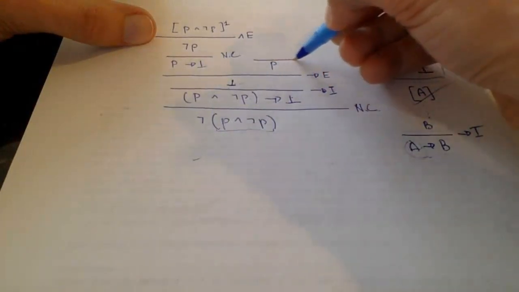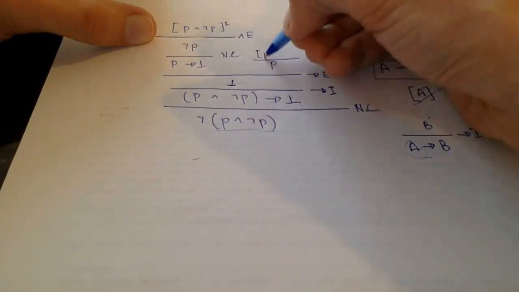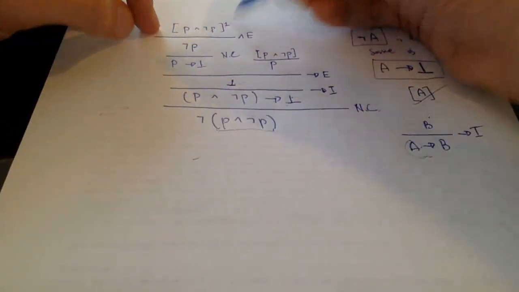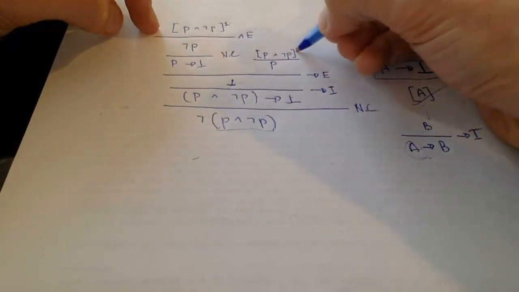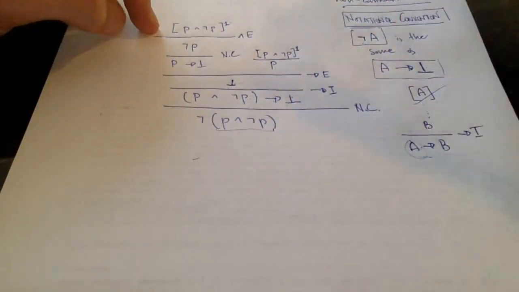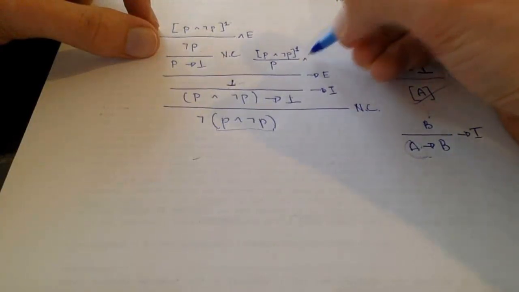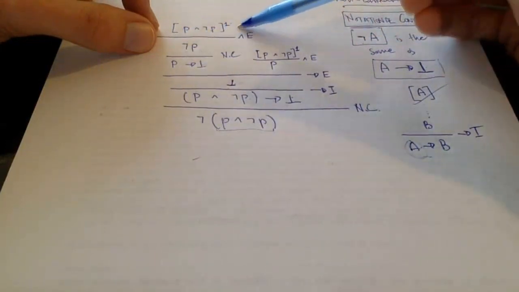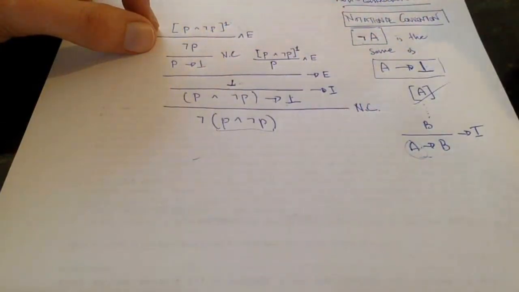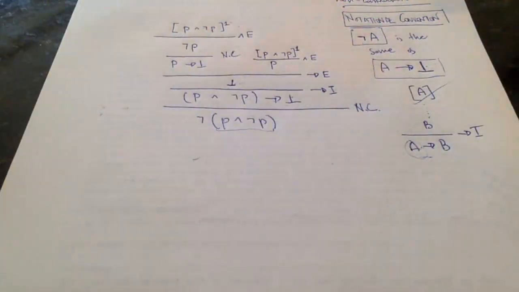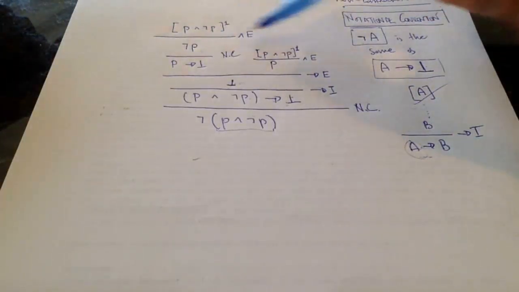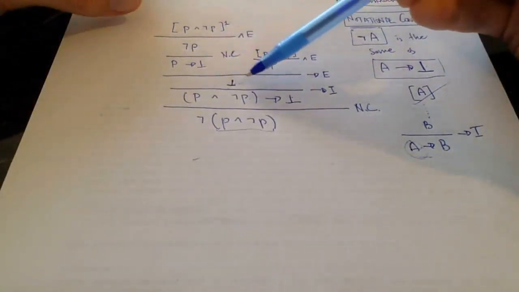Well, that's easy because I can assume P and not P. That would be the same as my assumption 1 up here. I can repeat the very same assumption as many times as I want. I call it with the same name. And here I'm going to use conjunction elimination, and instead of taking out not P, which is what I did here, I take out P. And so now I have my P. I haven't assumed anything I was not allowed to assume, and I had the same assumption here. I can go through all the steps.